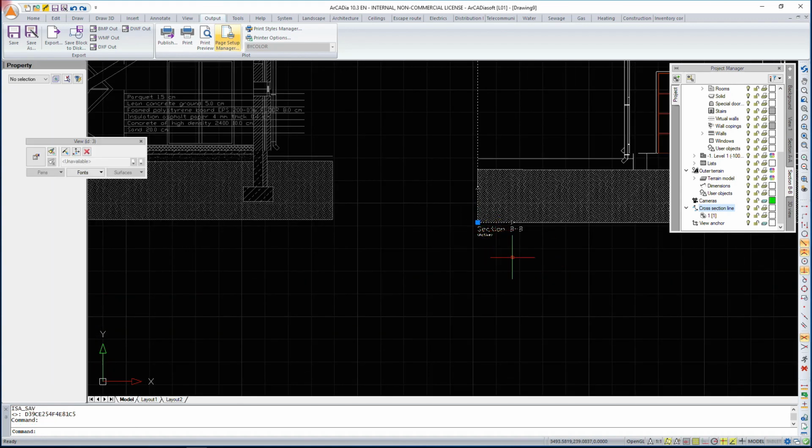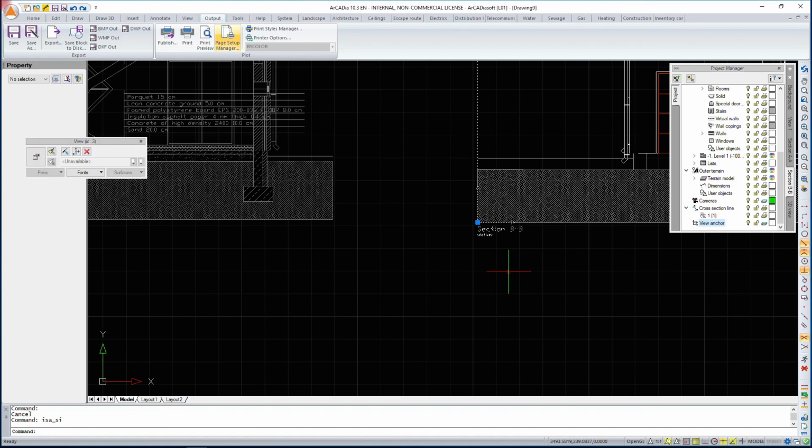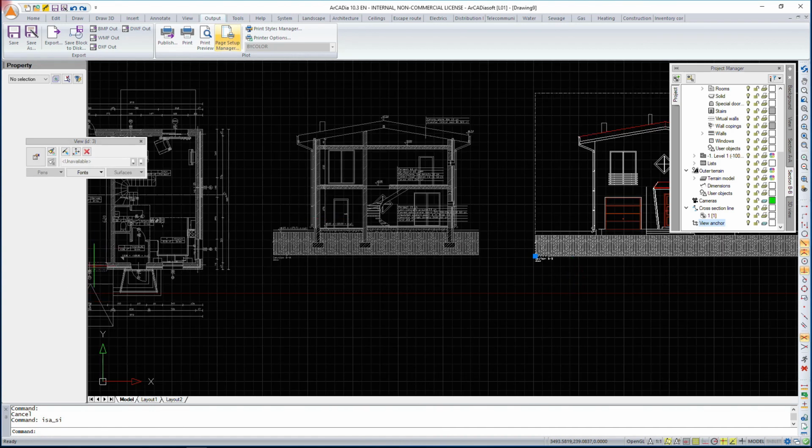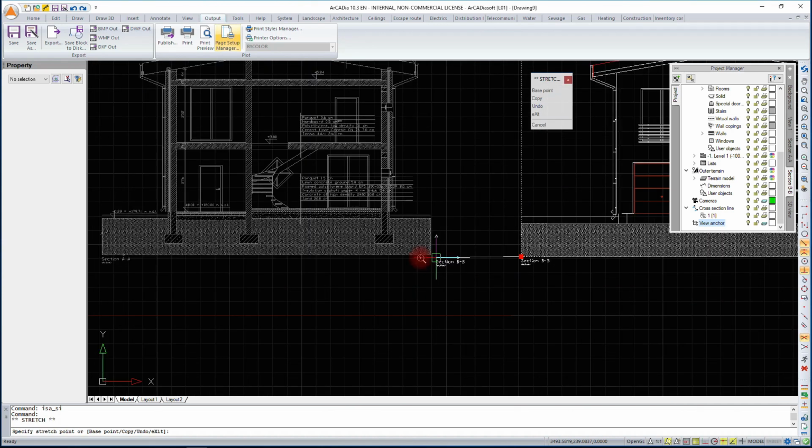Remember that moving views, whether it is a view or a cross-section, is always done with its handle. We can mark the handle in the Project Manager window, which is sometimes easier than locating it in the view, among many elements visible. In a cross-section, the handle is always in the lower left corner, so you can just click on the drawing and move the view.